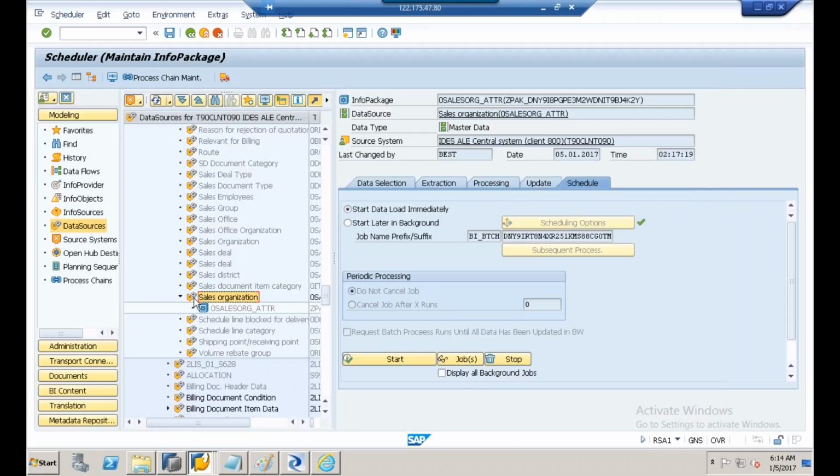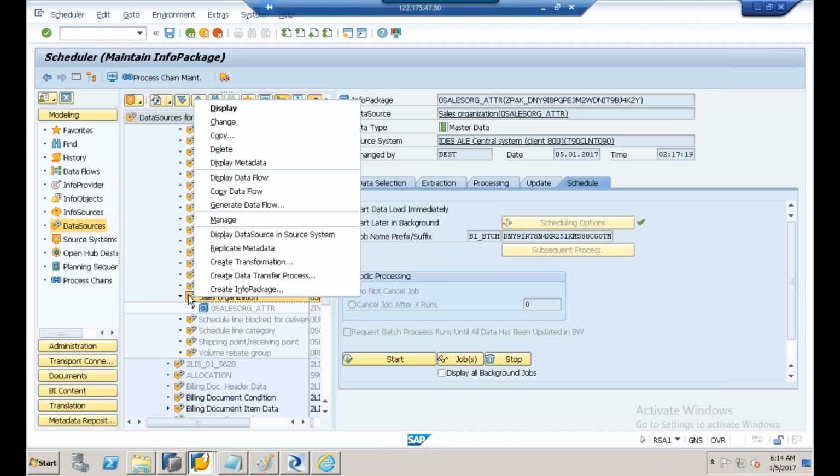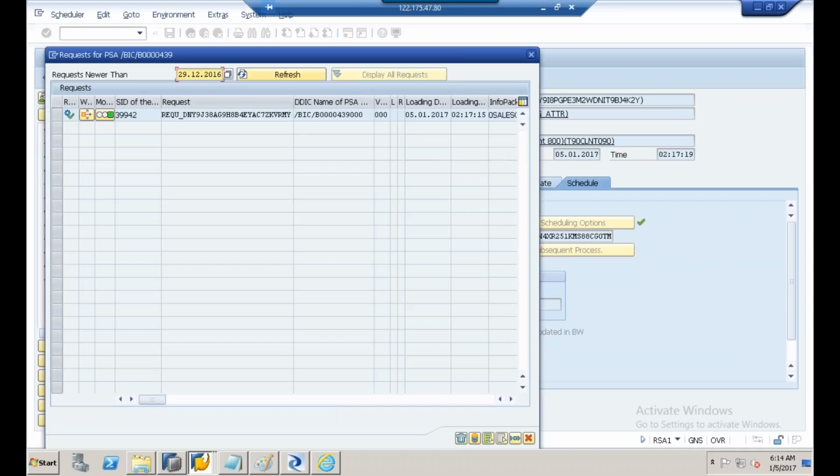Here you find data source. Right click on data source and click manage. I'm trying to show you what bypass means. Click manage. Click on this request in the green color.